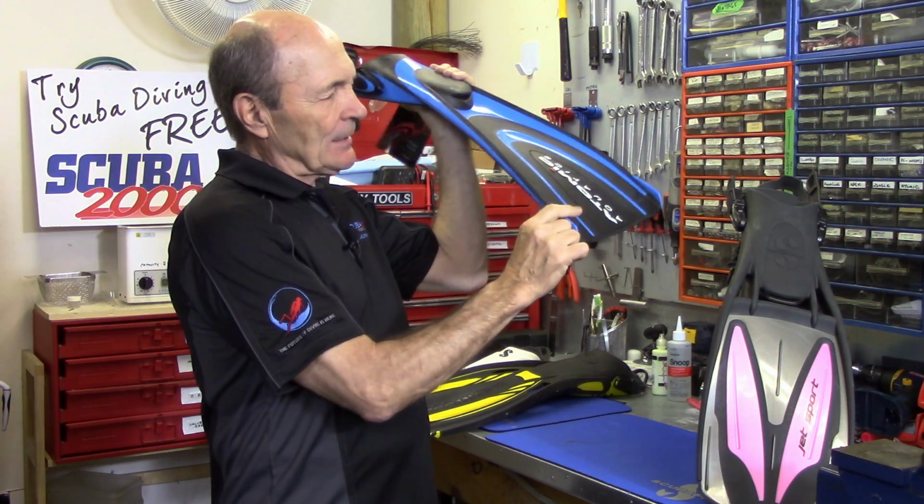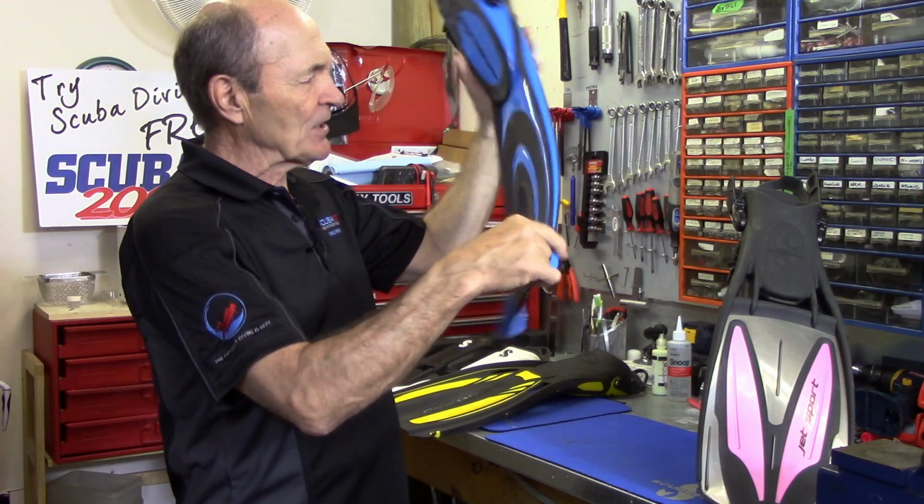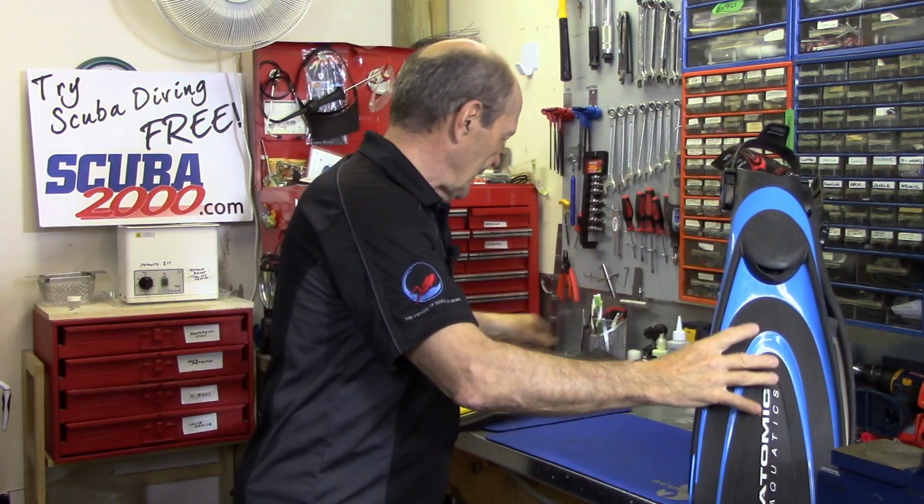They have little tips on them here. You see, it looks like a 737. A 737 plane has little tips, and it has quite a curve to it. You see the curve? Quite a curve. I'll put that one up there as well. And then here's the next one.